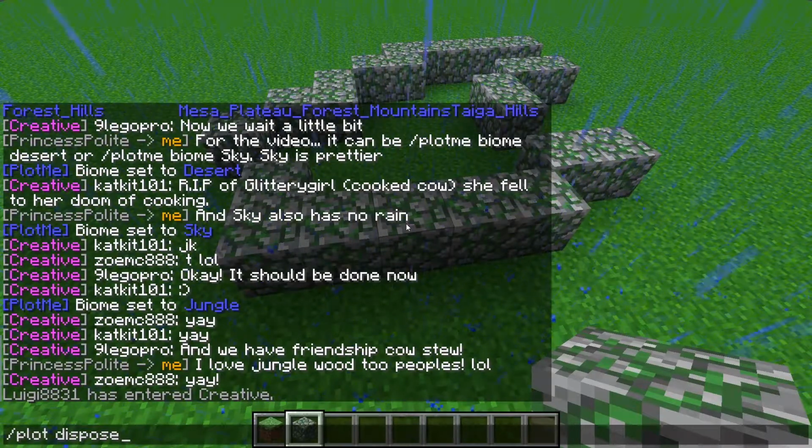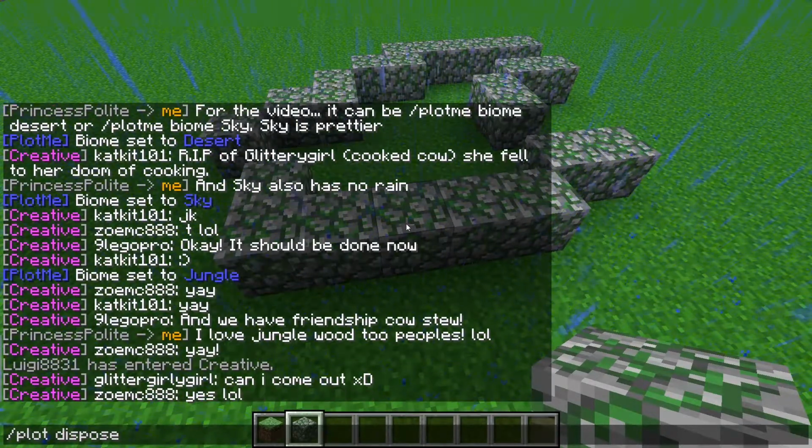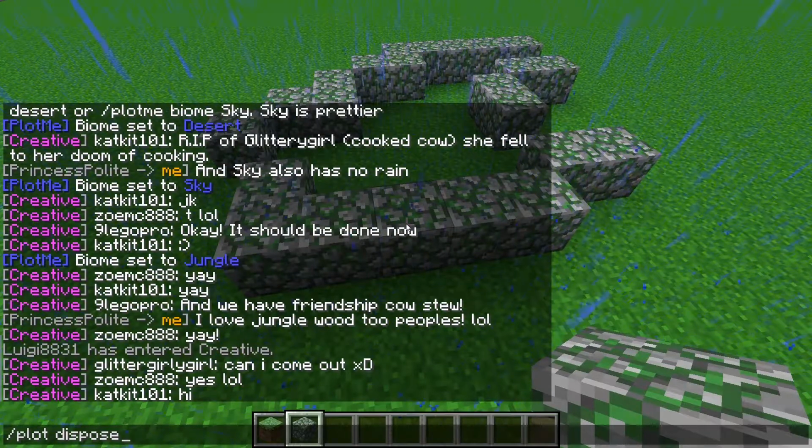The only time you'd want to do this is if you are giving the plot to someone else. So let's say you built something cool, but you want to start a whole new plot, but you don't want to reset it. You can give your plot to someone else by doing plot dispose, and then somebody can teleport to you, and then they can do plot claim to take it over, and then your build will still be there. If you're just getting rid of the plot because you don't want it anymore, then don't use dispose and instead just use reset.